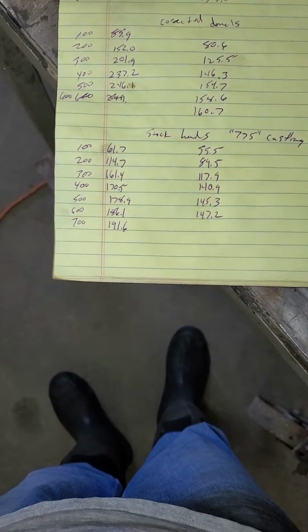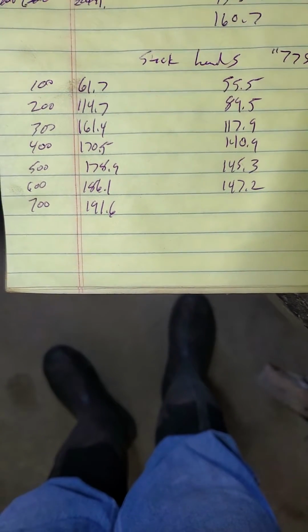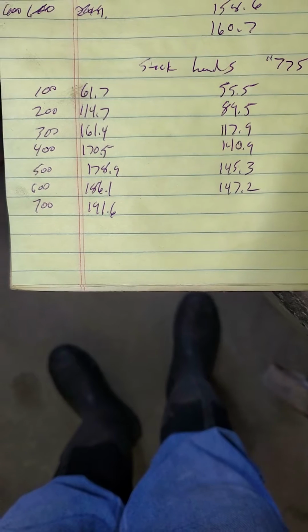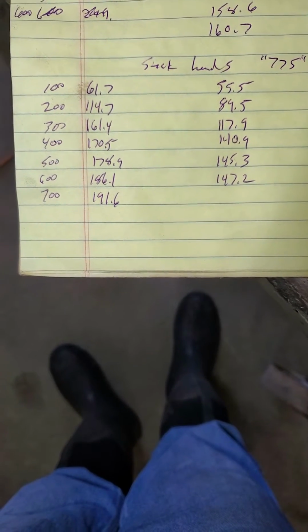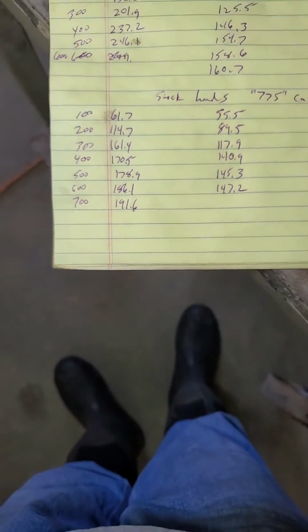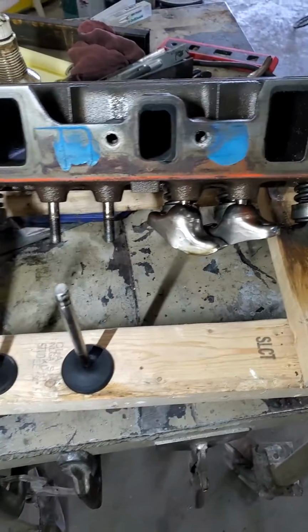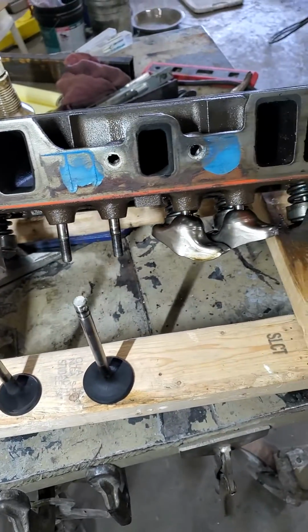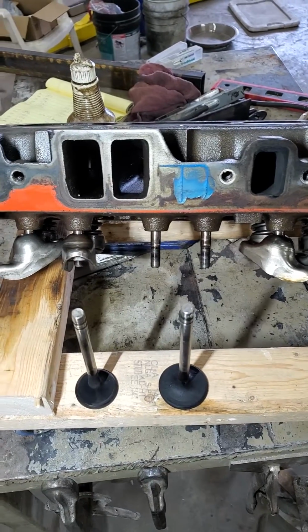So I'm just going to throw the numbers out there. I couldn't find much on the internet about these. So here's the numbers I had. At 5/10 it went basically 180 and 145. So again, there's nothing to brag about. I'm sure you could get 200 with a little bit of work, but as cheap as aftermarket heads are these days, I don't see that they're worth putting the time into. But just wanted to throw the numbers out there.